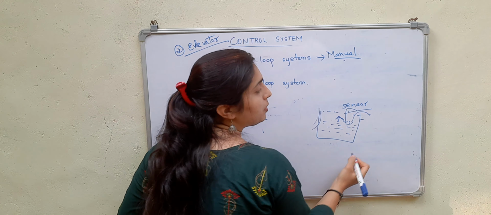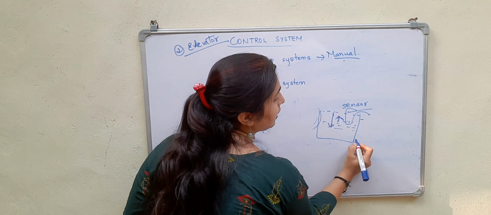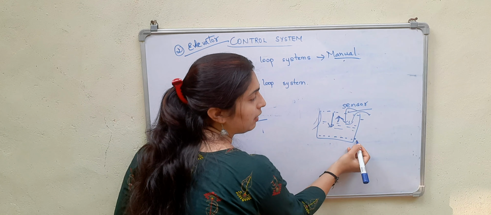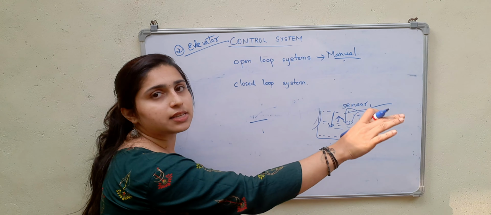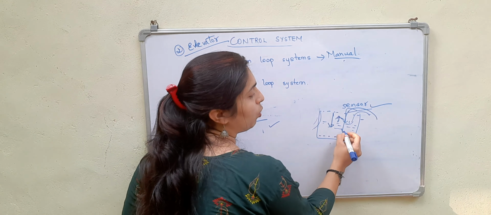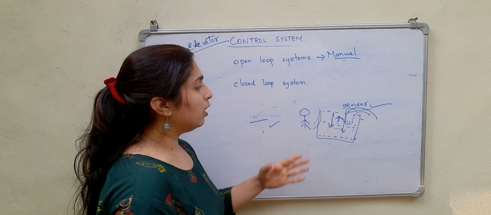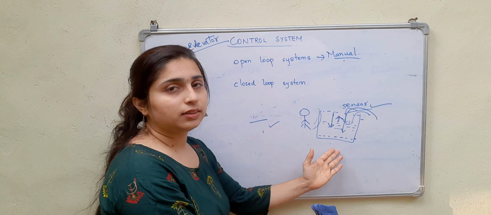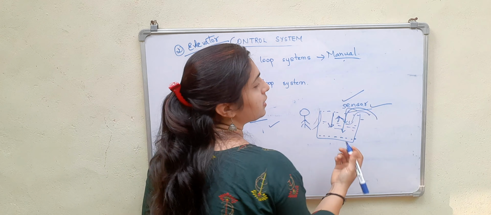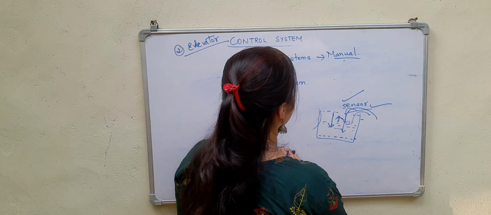And again, you start using the water, the water level starts to decrease, and it reaches a certain lower level. When it reaches this level, the sensor again sends a signal to the controller and it turns on the pump, so it fills the water again. Here there is no need of manpower. We need not go and stand near the tank and monitor the water level. All the work is done by the sensor and the controller. So this is an example of an automatic control system.